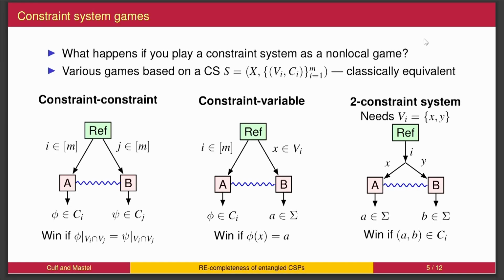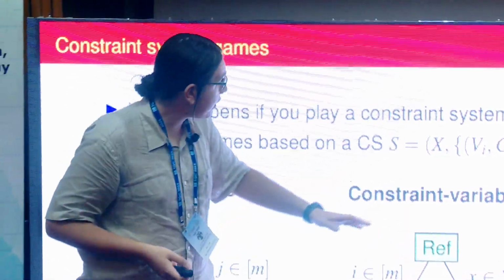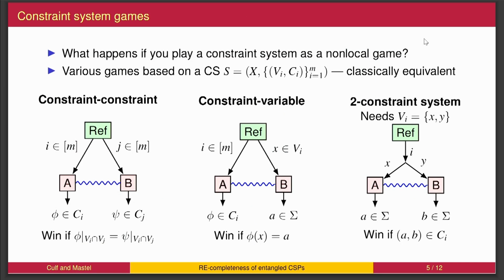Yes, absolutely. I don't think there's been much work on this, but one perhaps striking example is the 2 constraint system case. If you increase the arity of your constraint system, then one way to play it is to increase the number of players and ask each player for one of the variables. That would be a way to extend it. But the difficulty is that we're really relying on a synchronicity condition to simplify the algebra and make it more tractable.